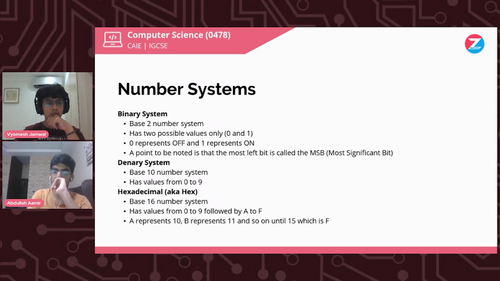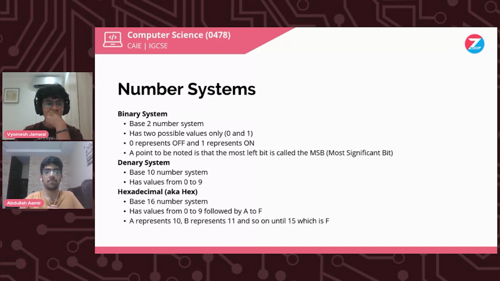Now, going on to the denary system. The denary system is the system that we use nowadays, the basic number system that we have learned in math, 0 to 9, and all of these digits are used to make any other number we use, let's say 20 or 54. Any number that we use has any of these ten digits that create the final value. The denary system is what we're all familiar with. That is our own number system.